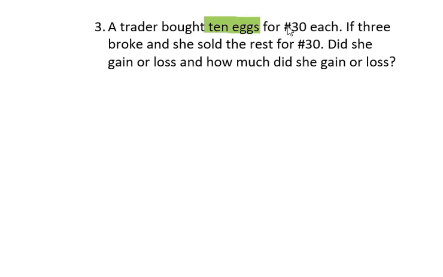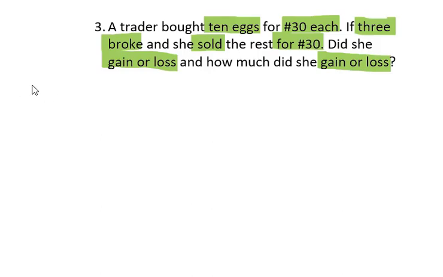She bought them for 30 naira each. If three broke, and she sold the rest for 30 naira again. Did she gain or lose? Which we don't know yet. And how much did she gain or lose? This is a complex one. Just pay attention and you will definitely understand this.